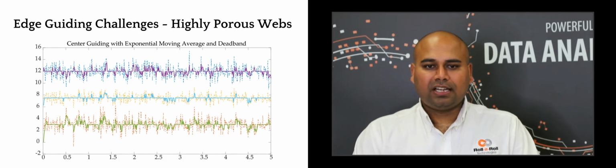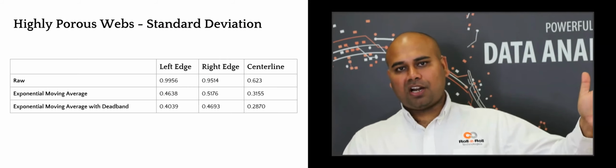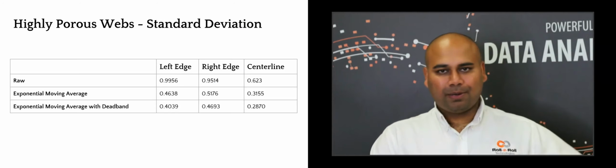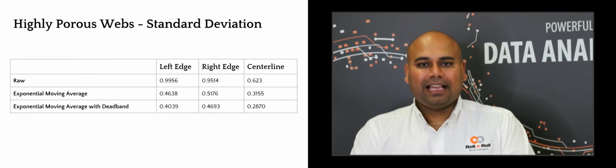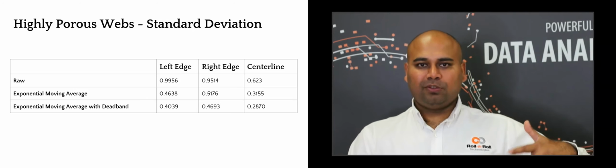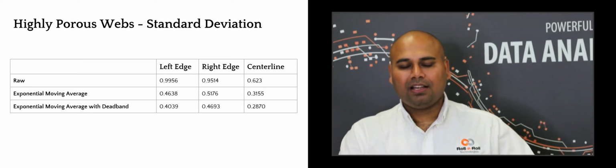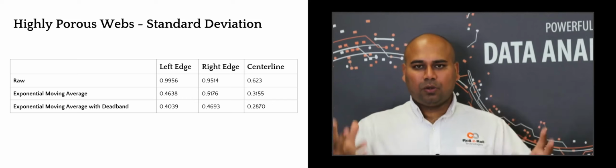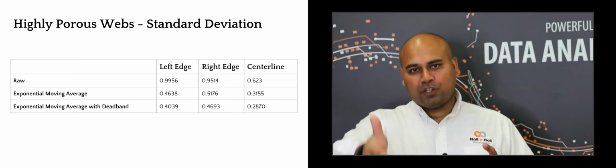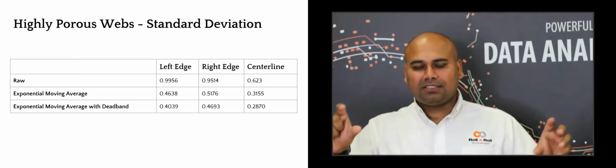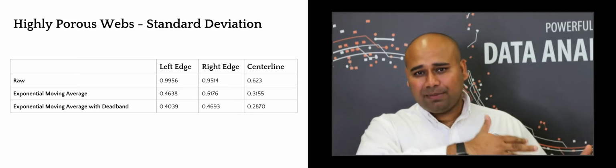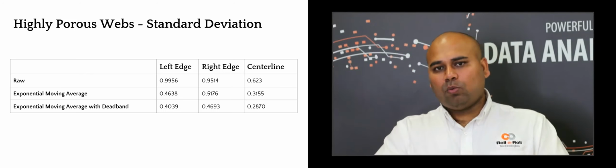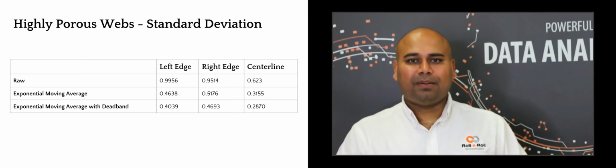This is shown in this table here, and you can see we start off with about 1 millimeter of standard deviation, and then by filtering, we got about 40% improvement. And if you do filtering, exponential moving average, and deadband, you get about 70% reduction in the variations. And again, these variations are artificial. So the deadband and the exponential moving average filter time constants have to be designed based on that information, how much is the variation and things like that. All of these can be avoided if you use a sensor that is not affected by any of those.